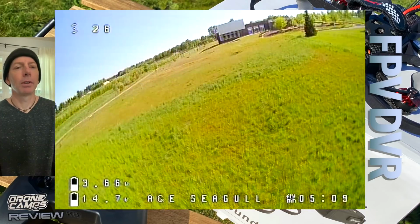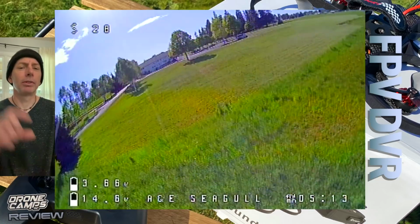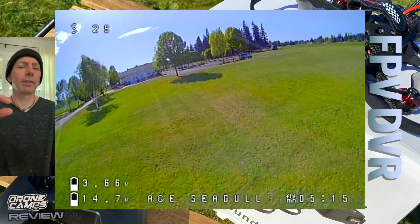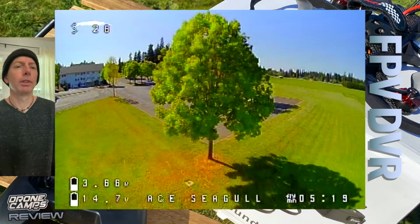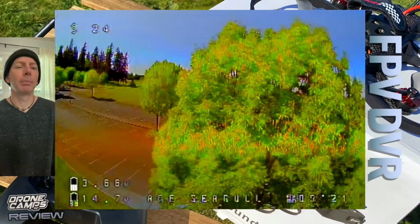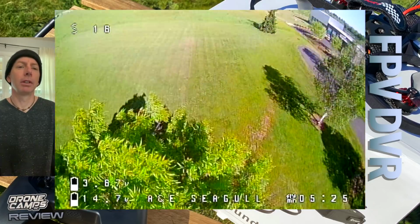And again, as far as loudness goes, it's half as loud as a regular 3-inch Cinewhoop with the super deep ducts. So this one has a super thin profile on it, kind of like the poor man's Protek 35 type of frame prop guards. They're more like prop guards, not ducts.